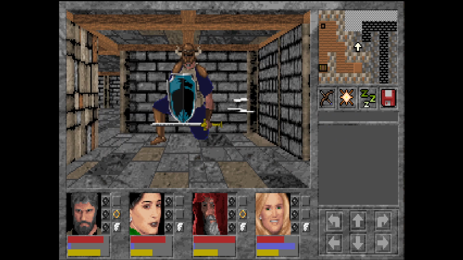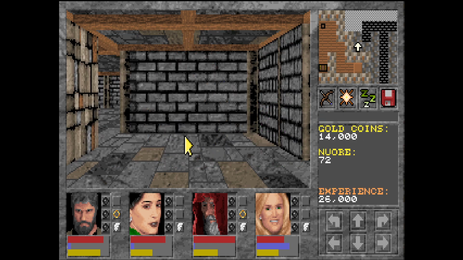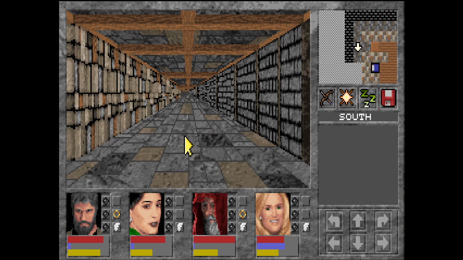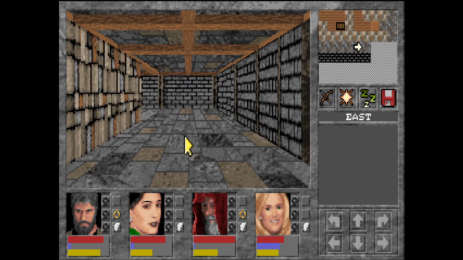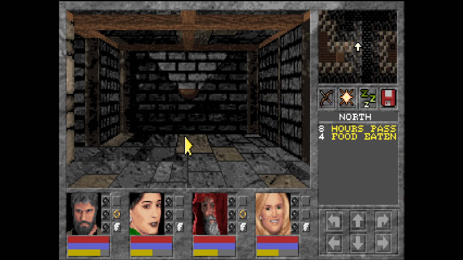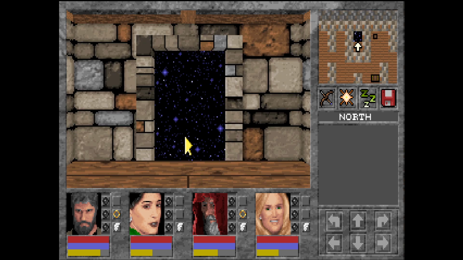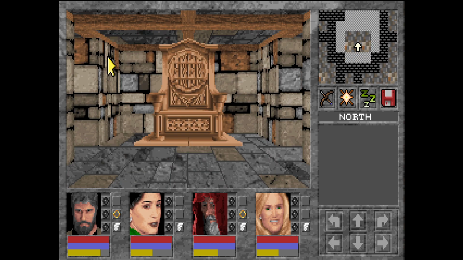What other spells can I cast? Oh, immune to lightning, yeah. Power stream. Good stuff. Again. And again. Well, it is a single cast, but rest, cast some light, and in we go to the center, I assume. Save the game. 31, we should be down on like one.